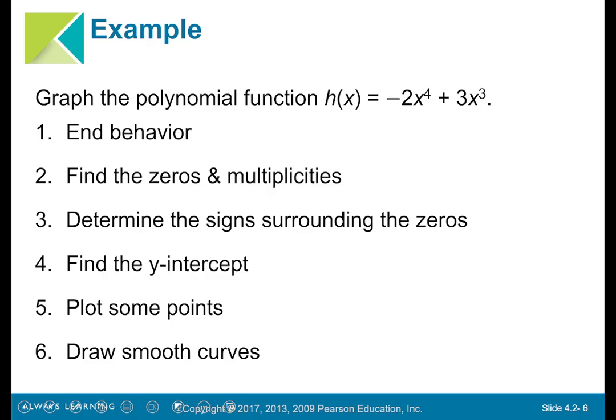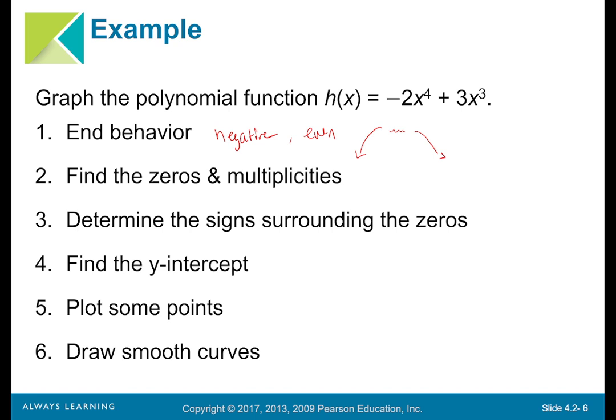Here we have negative 2x to the 4th plus 3x squared. So with this end behavior, we know we're looking at something that is negative, and we know it's even. So we know that our shape is going to kind of do this, right? We know it's negative, so we know it's pointing downwards on both sides, and it's even, so we know it's the same thing on both sides.